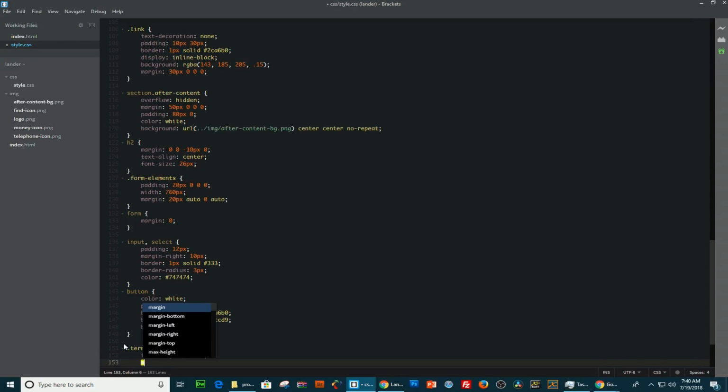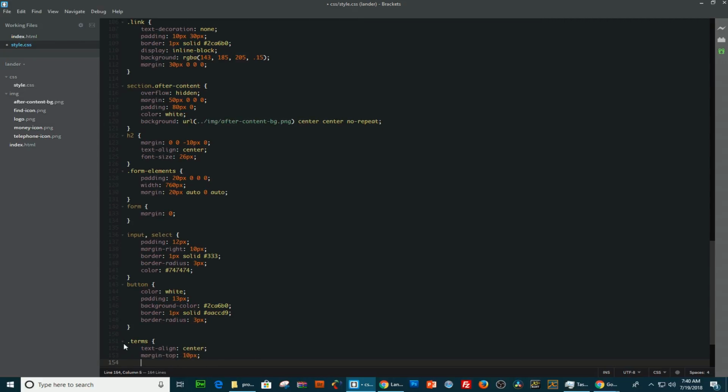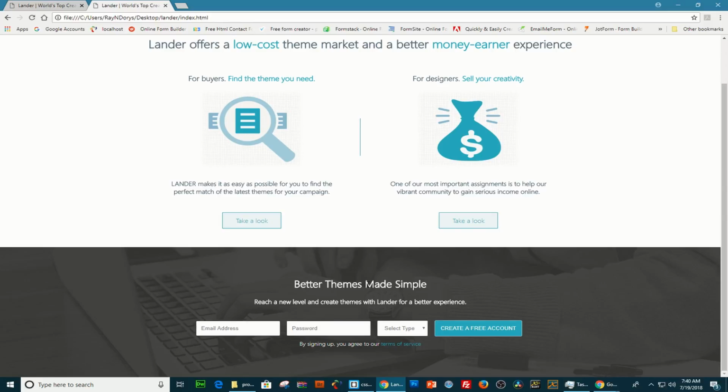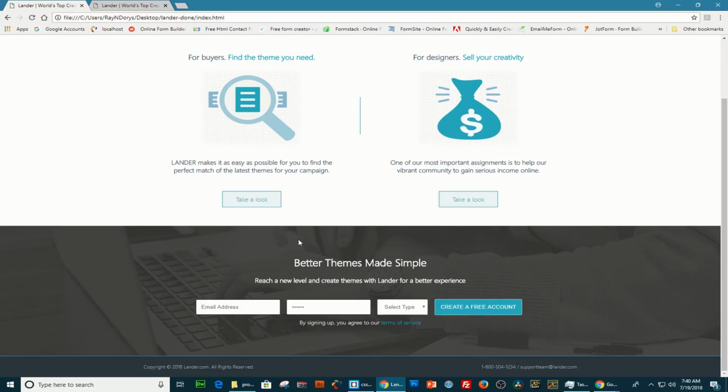Next, we got the margin top. We need to give it a space to the top so it won't be together. And then a font size. Font size is gonna be 14 pixels. That's it. Let's save it and refresh the page. Okay. Now everything looks good.